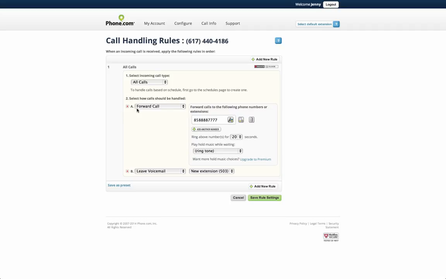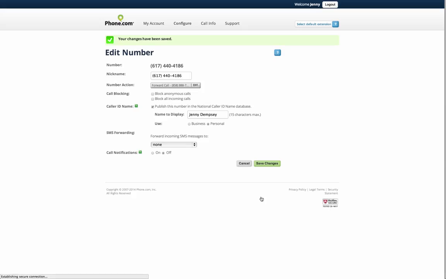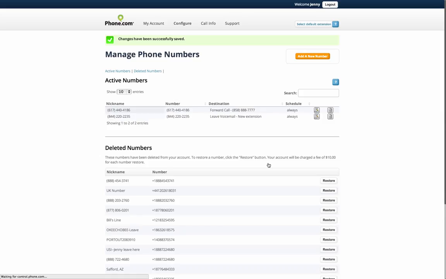It's going to forward my call to my cell phone for 20 seconds, and then if I don't pick up, it's going to have the caller leave a voicemail on extension 503, and I can get an awesome email notification about that. So we'll save rule settings to get that all saved out, and we'll save changes on this page.